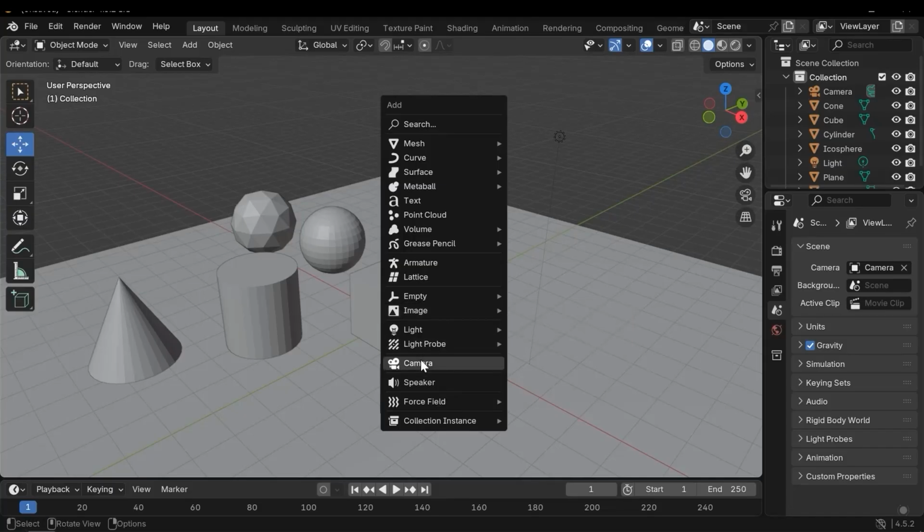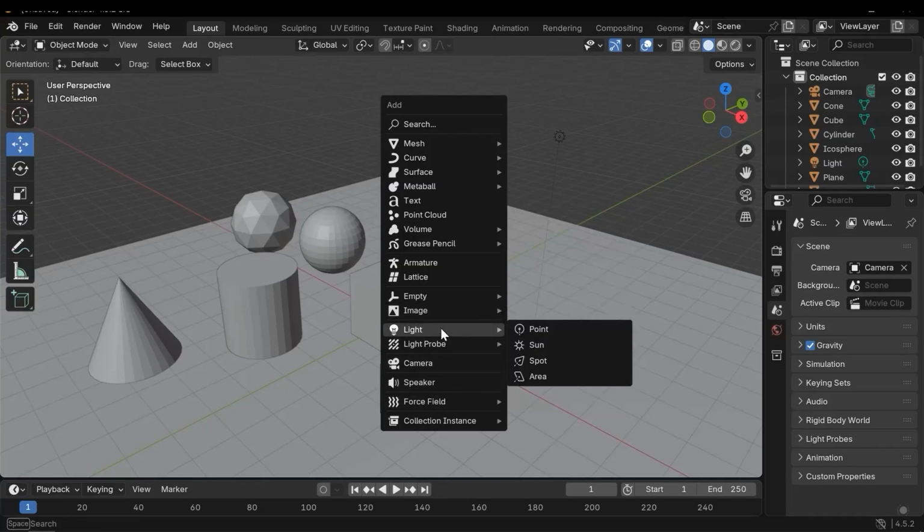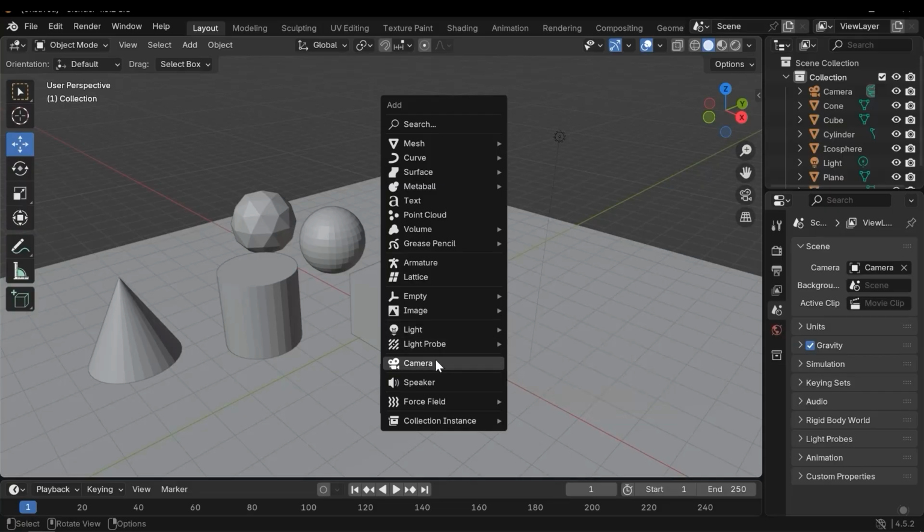Alright, here we have light and camera and audio, but I don't want to add them to the viewport because adding lights doesn't affect the scene without going to the render view. I didn't explain rendering yet. I will explain it, and after that I'll focus on the lights, because it depends on the rendering section, and the camera is also related to rendering. So I need to explain rendering in the next part, then I'll focus on the light and camera.